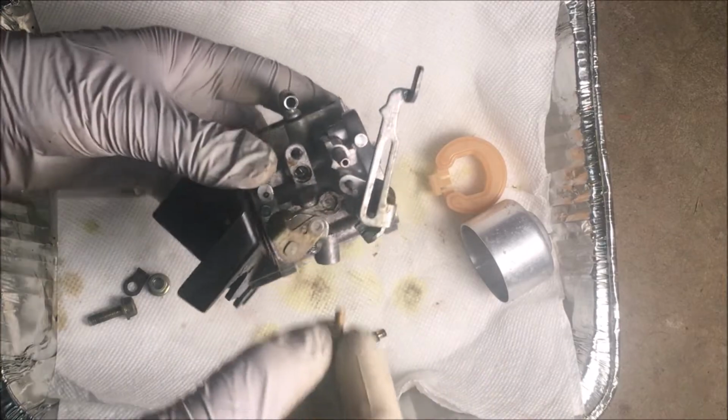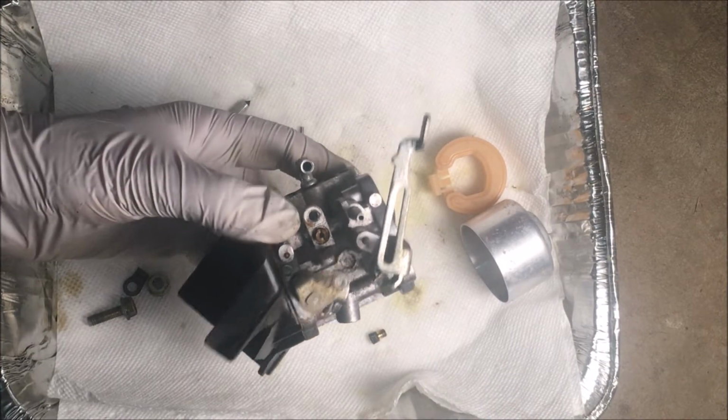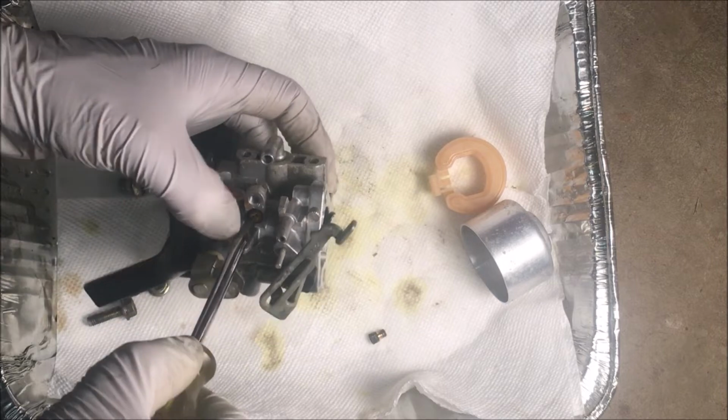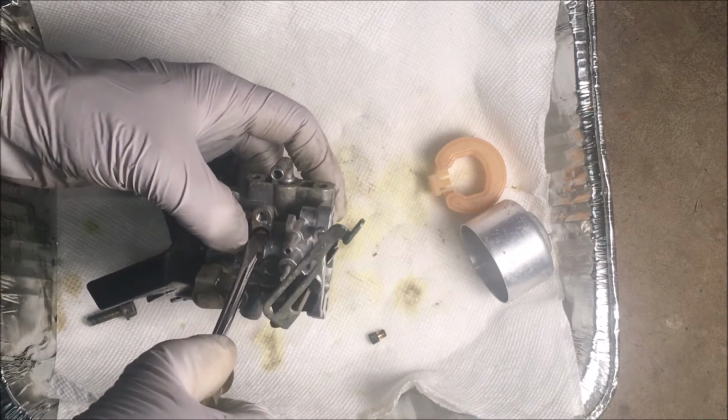All right, so I'm going to start with the pilot jet. Just want to make sure it's all the way in there.